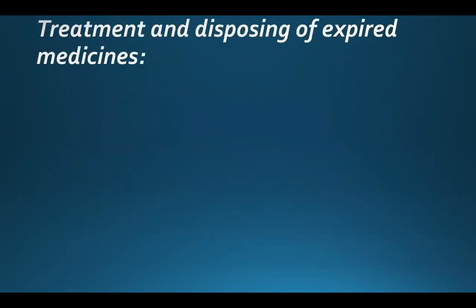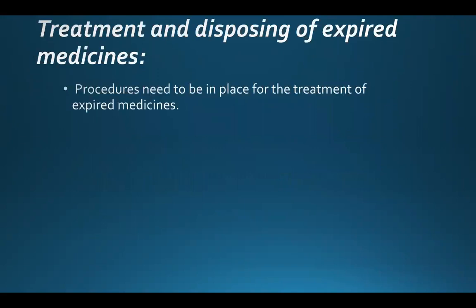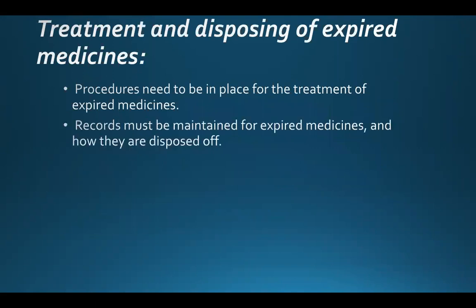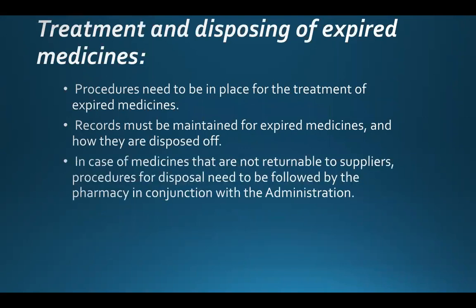Treatment and disposing of expired medicine. Procedures need to be in place for the treatment of expired medicines. Records must be maintained for expired medicines and how they are disposed of. In case of medicines that are not returnable to suppliers, the procedure for disposal needs to be followed by the pharmacy in conjunction with the administration.